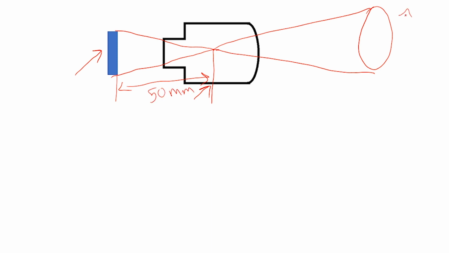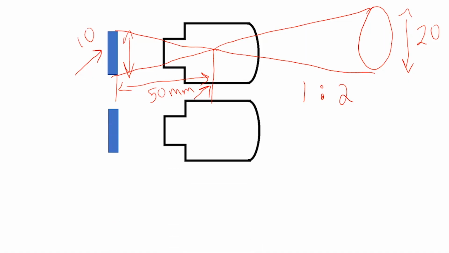The height of this one is larger than this height. So in this case, we can say that this ratio is about 1 to 2. For example, if this one is like 20 centimeter, this one is like 10 centimeters, so you can do the ratio. So it is 1 to 2. So this is quite close to macro, but is not actual macro. In order to get actual macro, you need 1:1 ratio.